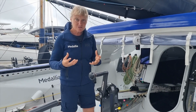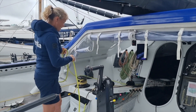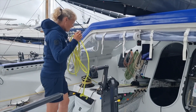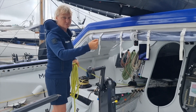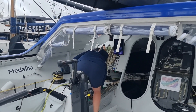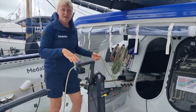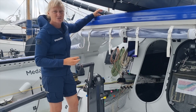We're going to be changing to big foils next year. I'm just going to run you through how I get the foils out and how I can trim them to affect performance — everything's done from the cockpit. We have two lines to control the foils: a foil down line, this thick line here, which pulls the foil out, and a foil up line, this one here, which pulls the foil back in again.